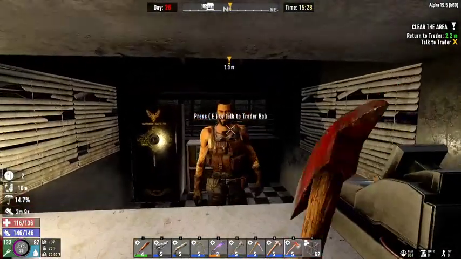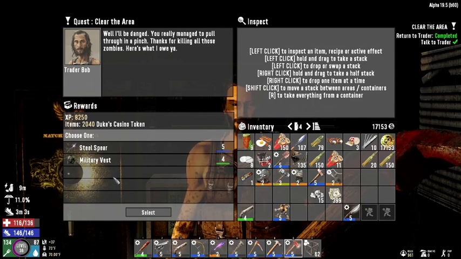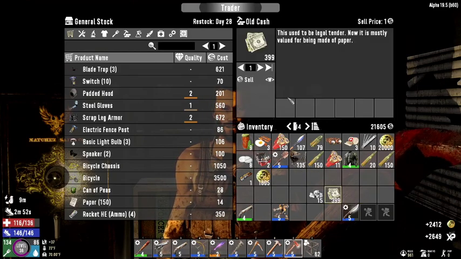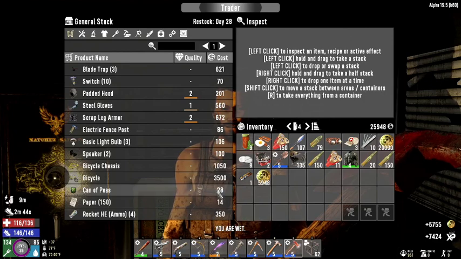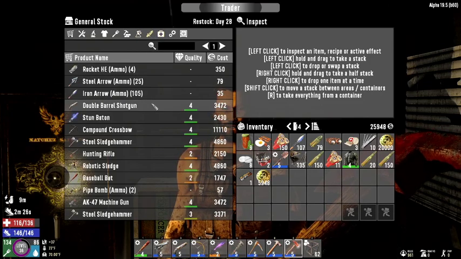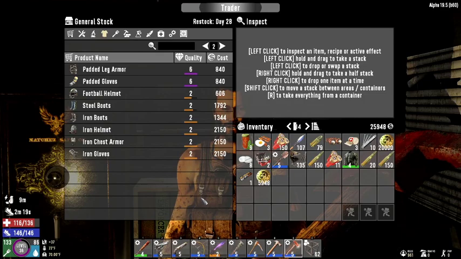How are you? This could be interesting. Here is your reward. Ooh, that is a good get for just before a horde. A level 4 military vest. That will do nicely. Now all I have to do is get to home base, pick up some ammo, see whether he's got any goodies I can buy. Nope. And a level 4 military vest. That's a good get.